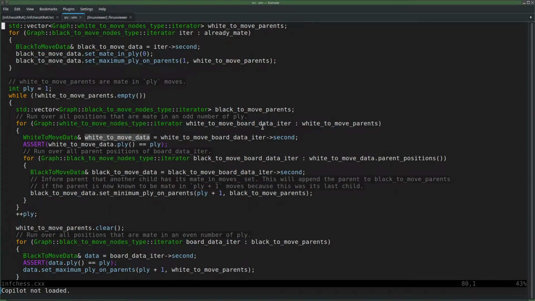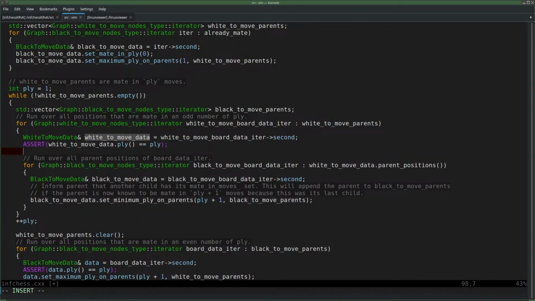So you have white to move. And then I could do it's not that simple.